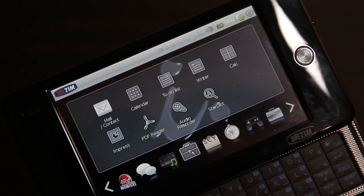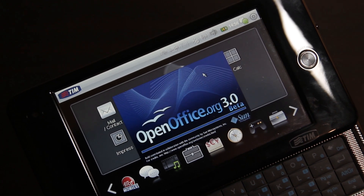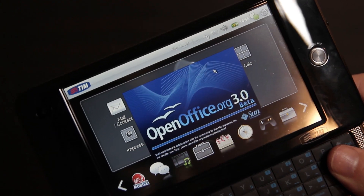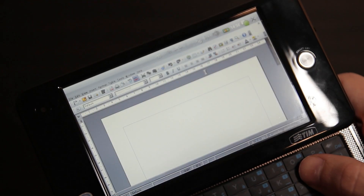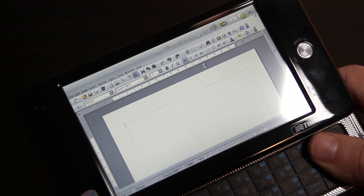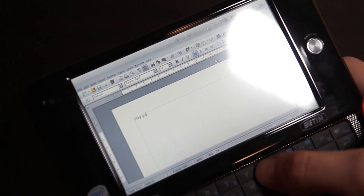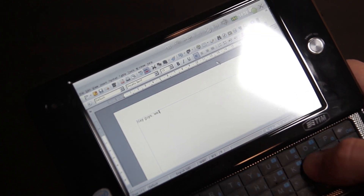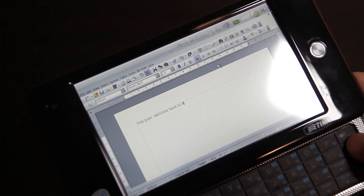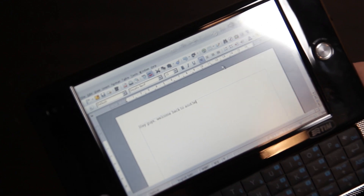In particular, Writer, Calc, and Impress. If those apps sound familiar, they should — these are indeed apps from the OpenOffice suite. The ITELCO IDLE ships with the full unmodified version of the OpenOffice 3.0 suite, which is pretty cool, but it kind of highlights the reason you can't install third-party apps. For one thing, it's not a very polished experience with all the tiny buttons obviously meant to be clicked with a mouse, not tapped on a tiny touchscreen. Not only that, but it doesn't really seem to like this keyboard — for example, the period button doesn't seem to work, it just puts a comma. Seems like a small issue, but it makes it pretty much impossible to use for anything. I actually thought about using it to write the script for this video, but there being no period was an absolute deal breaker.